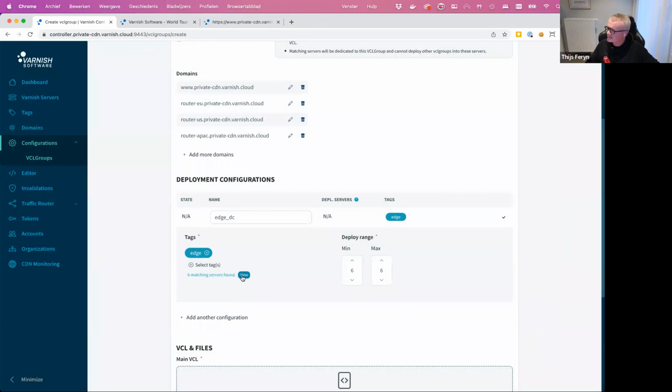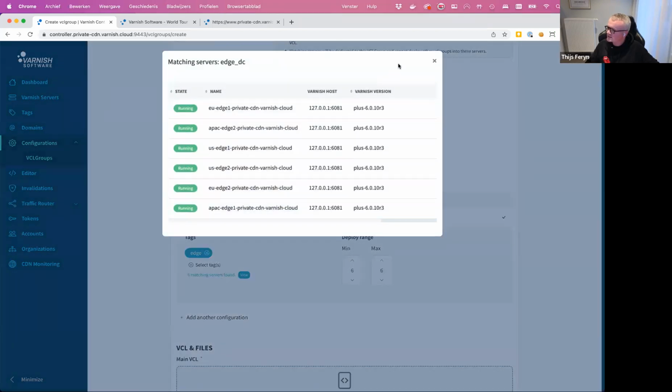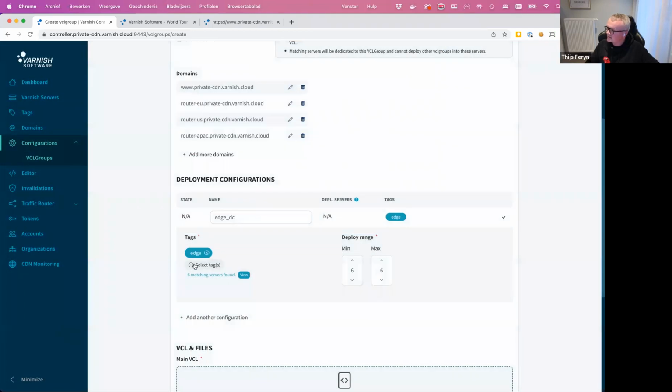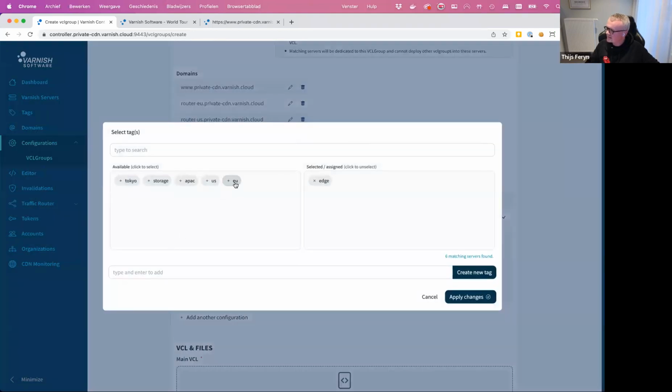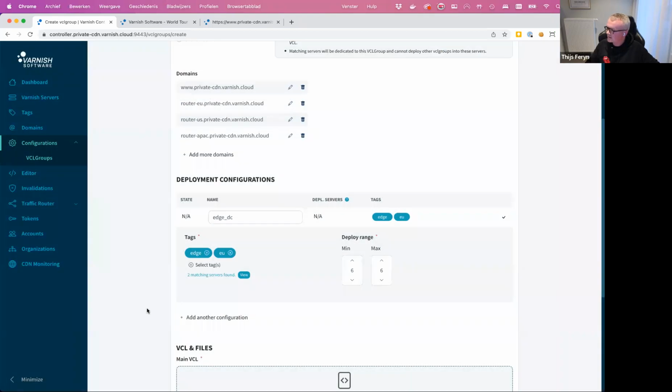So when I apply this, I can click view. And when we click view, you can see all the servers that are matching. If I were to make it more specific and say, you know what, I'm interested in the EU edge nodes, then we only have 2 servers. And that would be, comes as no surprise, EUH1, EUH2. But we're going to make it broad again and make sure that all the edge nodes worldwide are available. Now you can choose how many nodes will be used. It knows that there's a maximum of 6, so we'll keep that, but we won't be picky. As long as we have 2 nodes, we're happy.